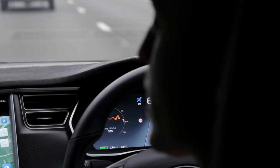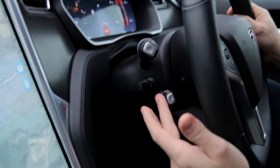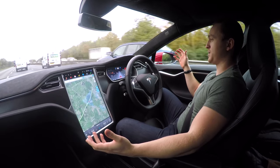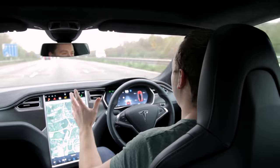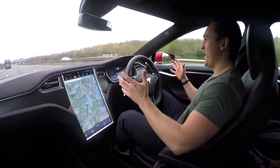If I want the Tesla to take over steering inputs as I do now, then this lever gets pulled back twice. Doink, doink. And there we go. The car has taken over steering. No feet, no hands. Oh my God, this is so weird.